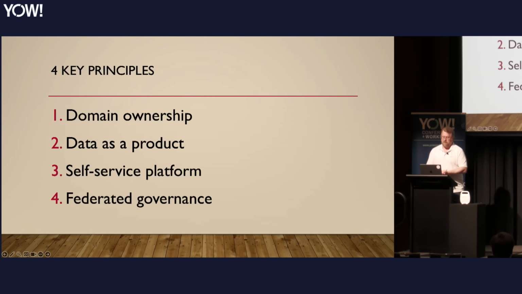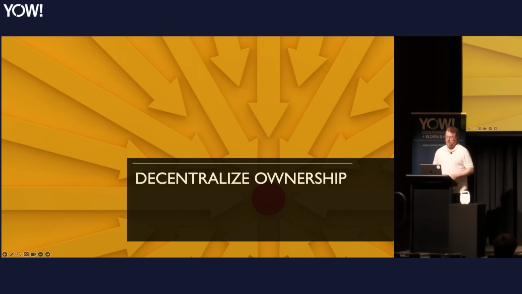I'll get into each of these a little bit, but I want to start with ownership, because ownership and accountability and responsibility has been actually the harder part to accomplish. Building a self-service platform, like building software, is not easy, but we kind of know how to do it. The thing about ownership is it's very hard to give somebody ownership unless they're ready to take ownership. And getting to that point has been an interesting challenge. So we needed to decentralize ownership.